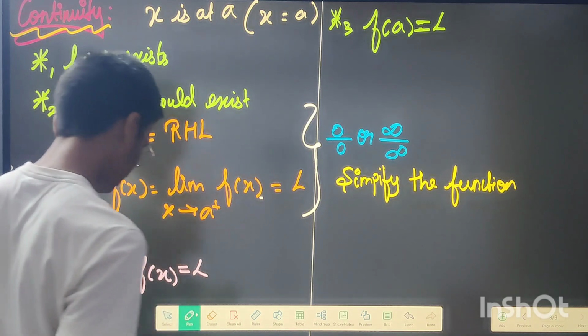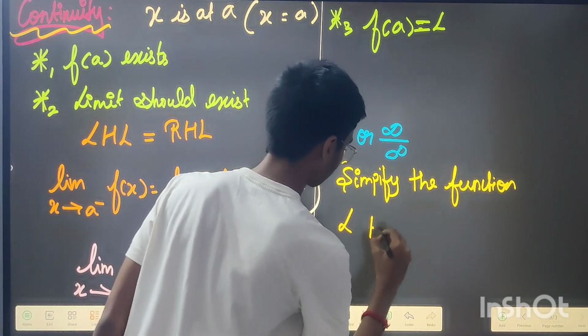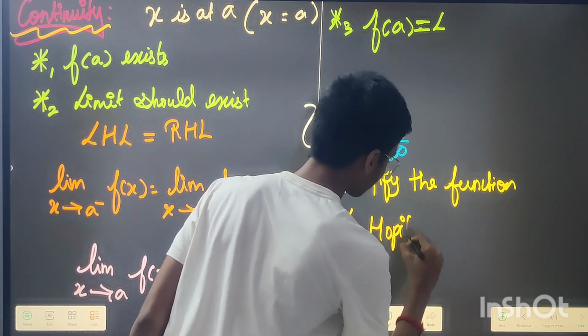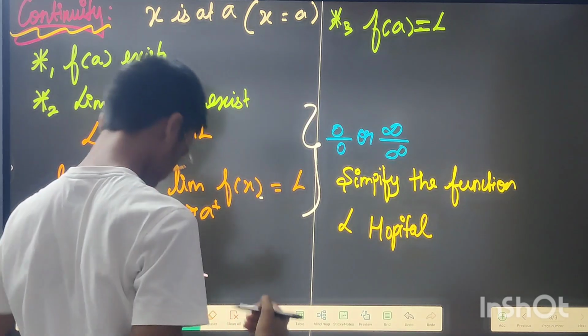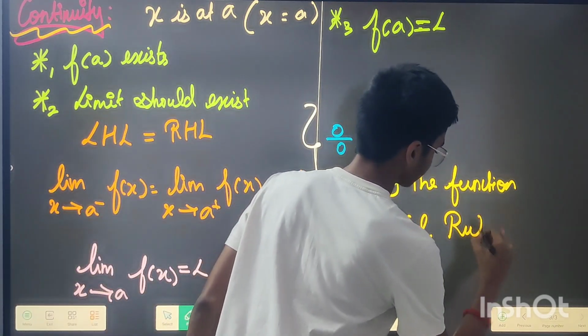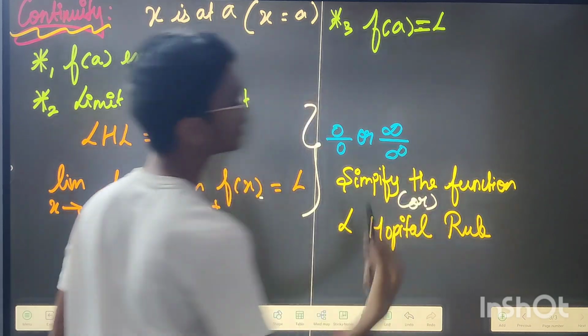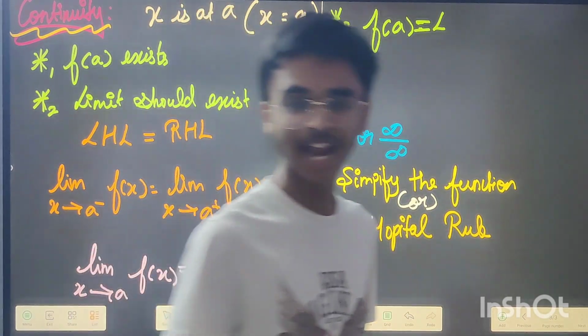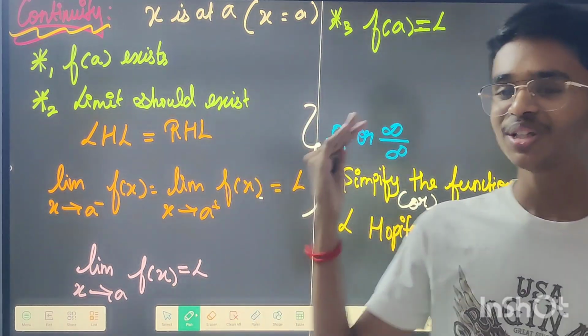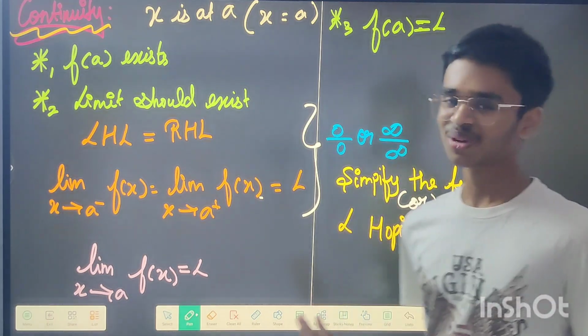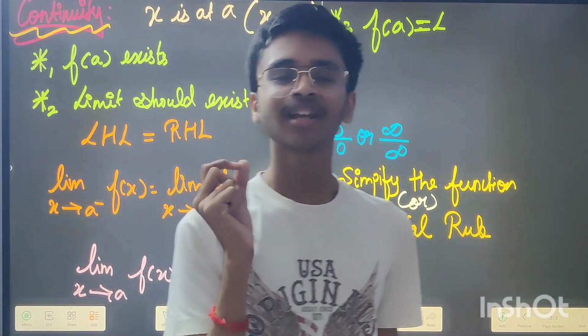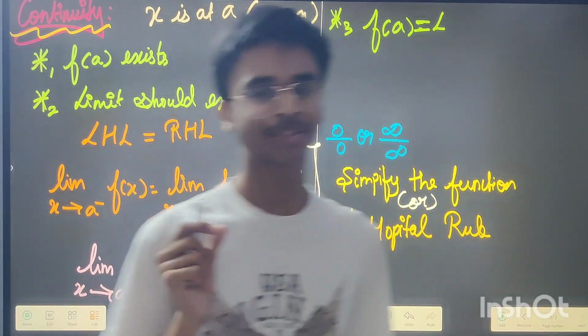Next, you can use L'Hopital's rule. For this, you don't need that much experience, and it is just a shortcut trick, I can say. But unfortunately, it is not in our portion. Maybe if it had been in our portion, then we would have felt this lesson was very easy. But don't worry. In a 10 to 15 minute video, I will also be putting L'Hopital's rule.